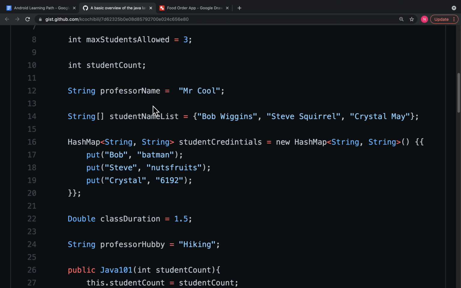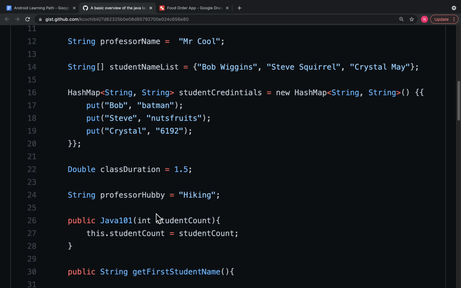And then lastly, in this initialization section, we have public Java 101. This function here is called a constructor. It's the constructor that initializes the class when you load an object. So it's always required depending on the nature of the class. Here in our constructor, we have a parameter called student count.